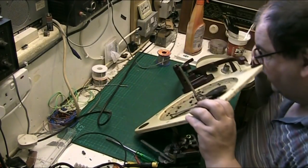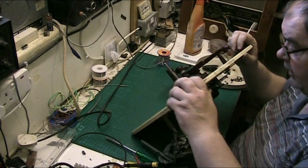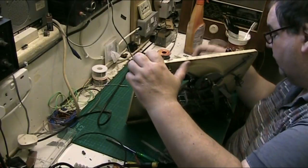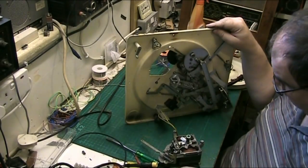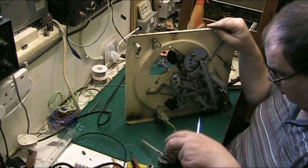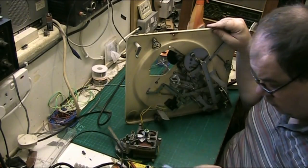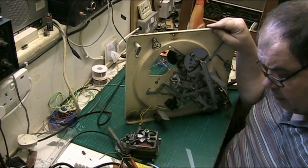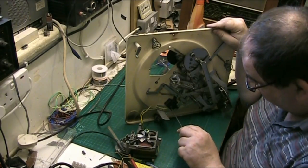Is it a nut on the other side? No, it's got one of them springy clip things, which I absolutely hate. Because they always turn and never come out, and I've got to get it out because I want the whole switch assembly out. So what we'll do now, we'll take the switch assembly off and use the... Remember when you do your tool selecting, select the right tool for the job.